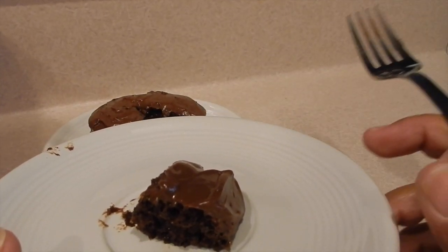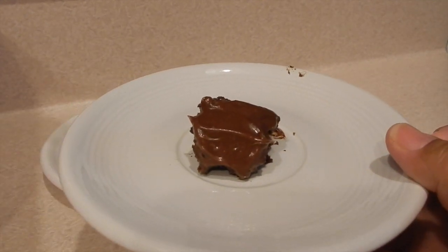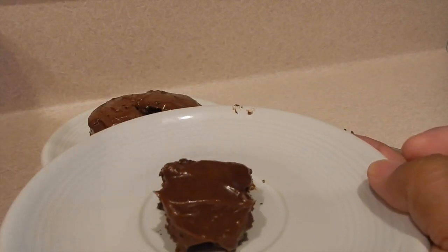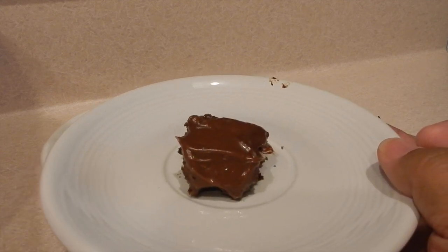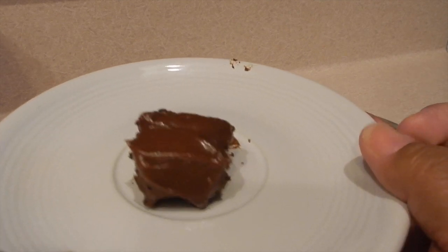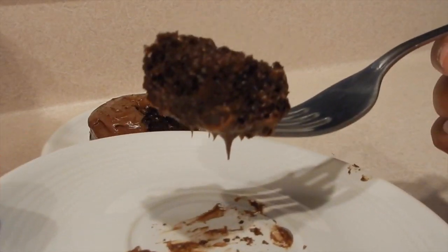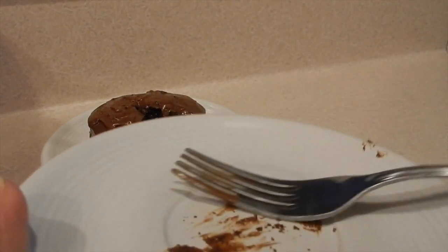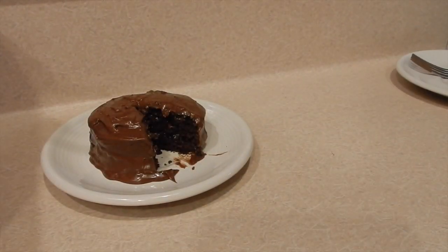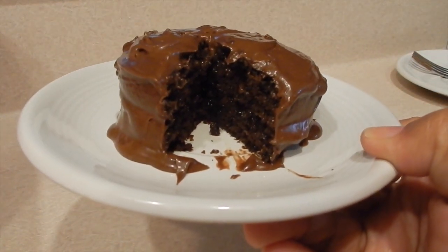Oh my gosh. It's so good. It's so yummy. And the fact that I made it in an Easy Bake makes it even more special. And the fact that it's mini makes it even more yummy. I don't know why. Look at this. Oh my gosh. There you go. Easy Bake chocolate cake.